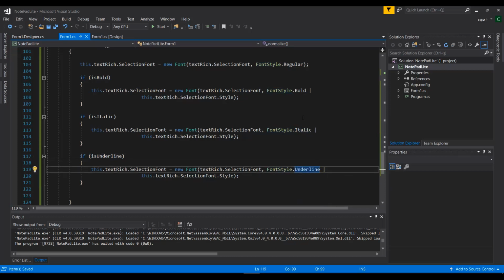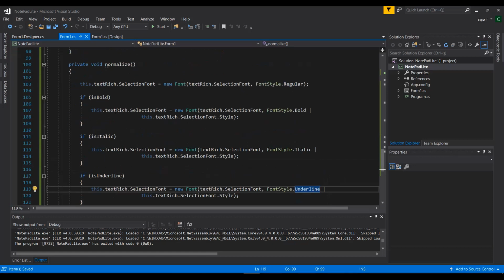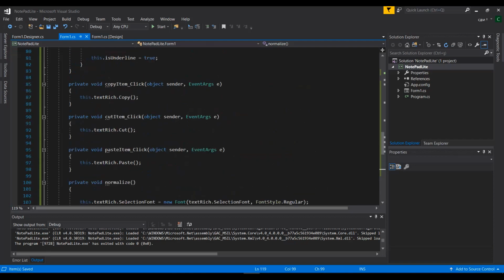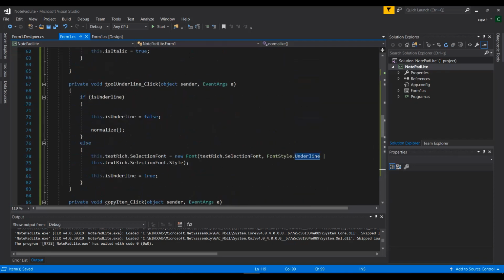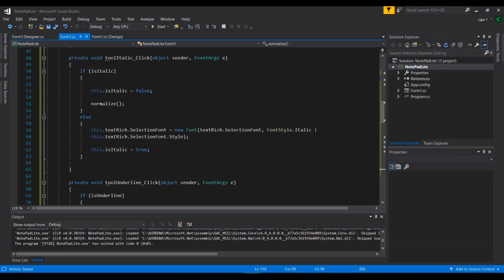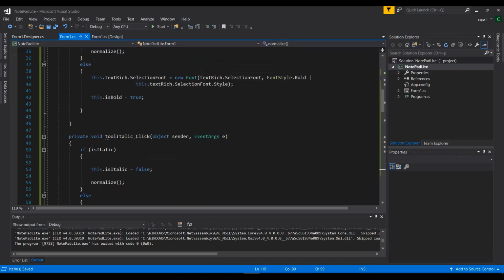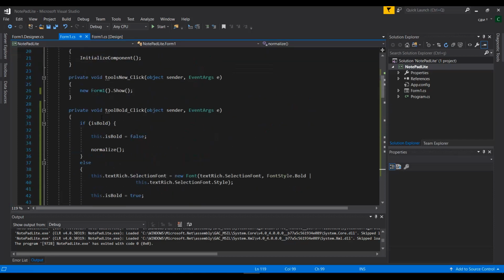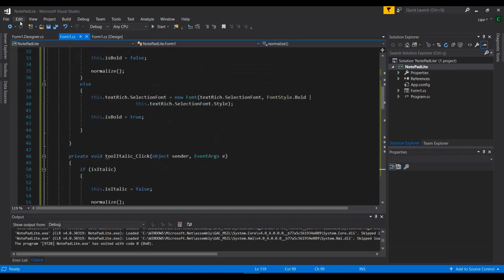So we have underline, italic, bold in here. Each one is associated with its boolean value. And we have also done underline in here, italic under the tool italic section, and under the tool bold section we have the bold.